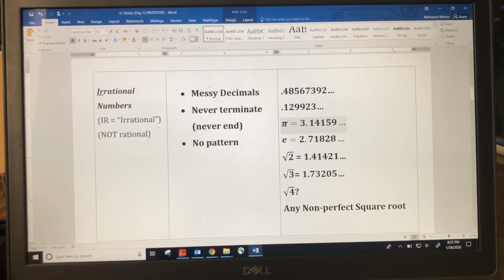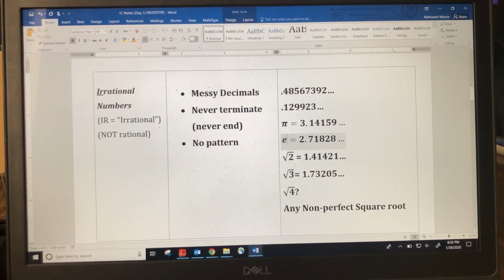Now, the world's most famous irrational number is this one that you can't eat all the time, pi. And everyone should know that pi is 3.14159 dot dot dot, right? We always shorten it up to about 3.14 because we don't feel like we should write out every single number, because it literally is impossible because it goes on forever. So we like to think about it as the world's most famous irrational number. Anything that has a pi in it is irrational.